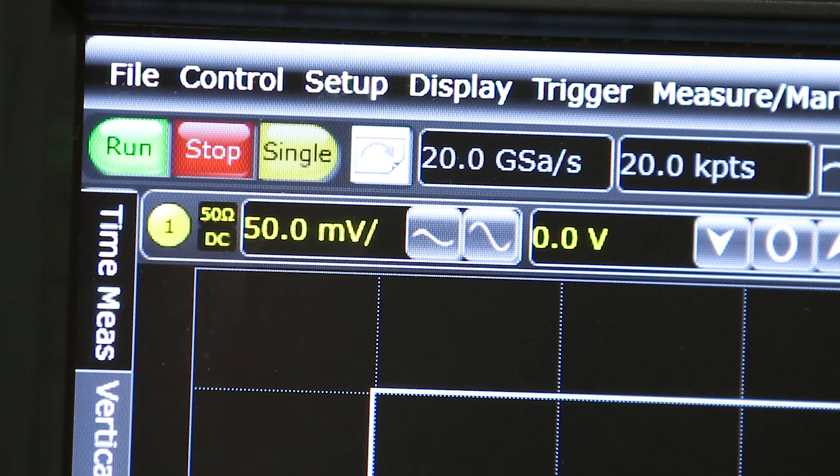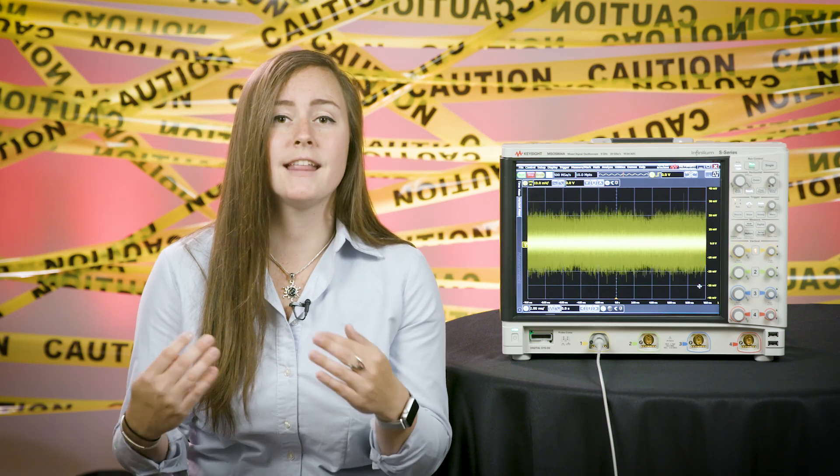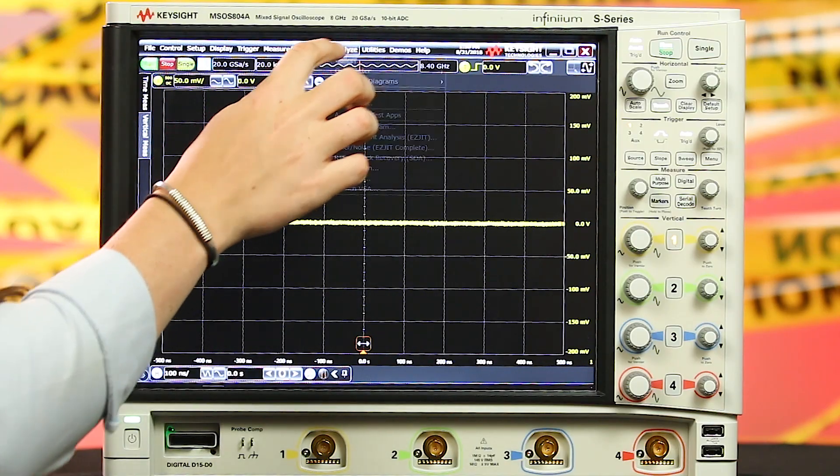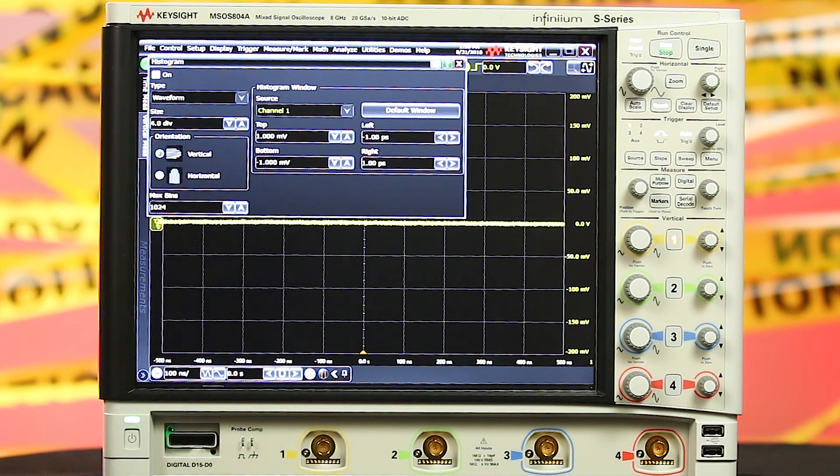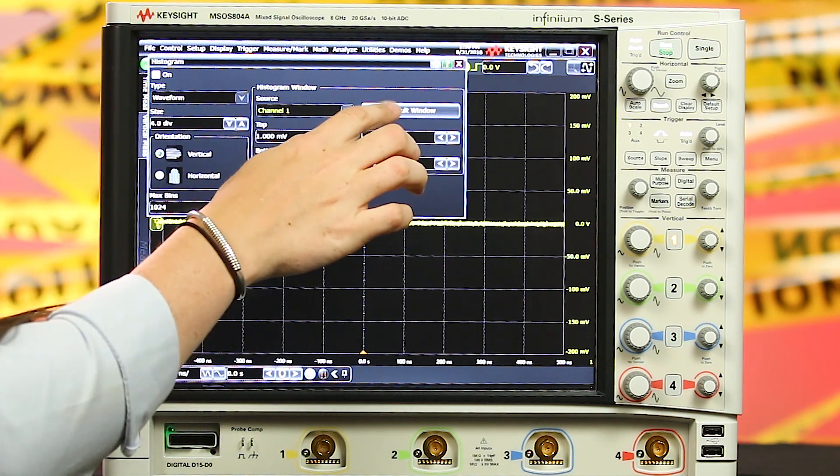The industry standard sensitivity for measuring noise floor is 50 millivolts per division. But the noise floor could change at different sensitivities, so be sure to check at the sensitivity and bandwidth you'll actually need. Now if you just set up an AC RMS measurement on the baseline noise waveform, that value you get is the noise being caused by the measurement system.